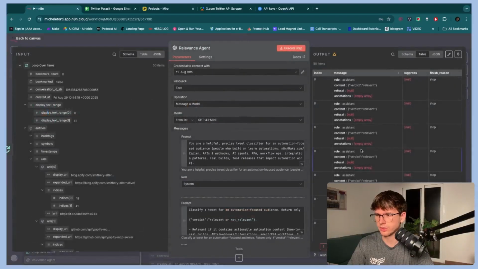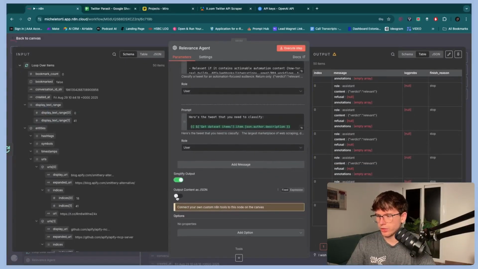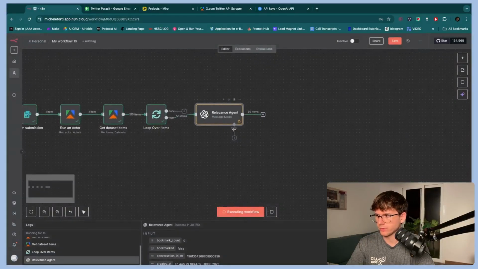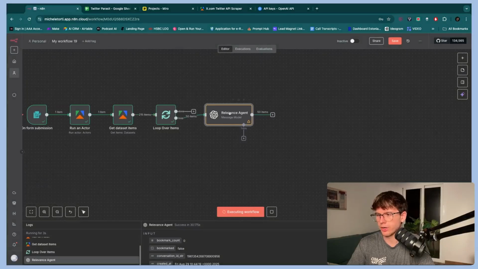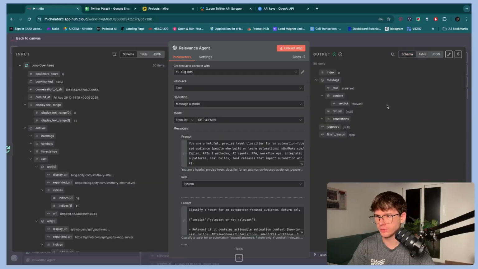All right, so you can see now it's null. There's no data. So now we have to turn this on, output content as JSON, and let's rerun it again. Let's execute this step again. Now it will take the data from these steps, and now it will run it again to make sure that we can now actually test the step to make sure that we have the correct things. All right, cool. So now that it's finished, I can see here, schema.